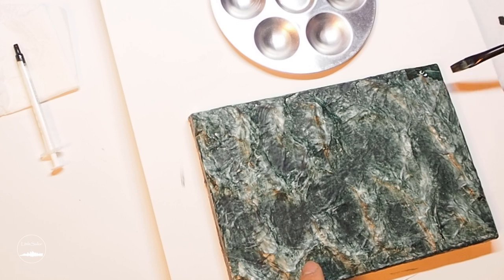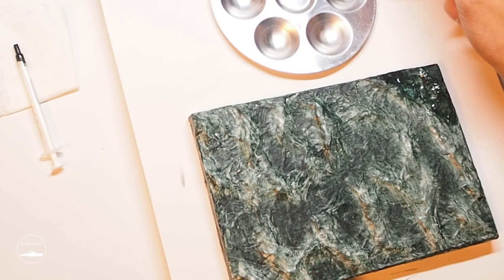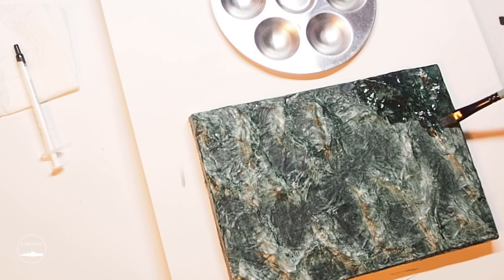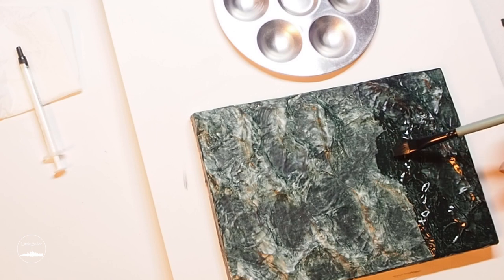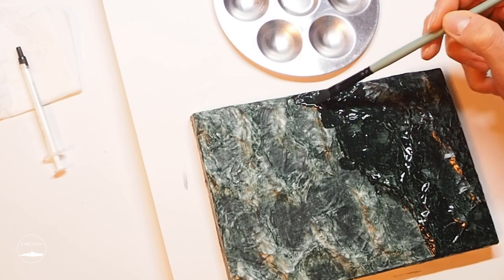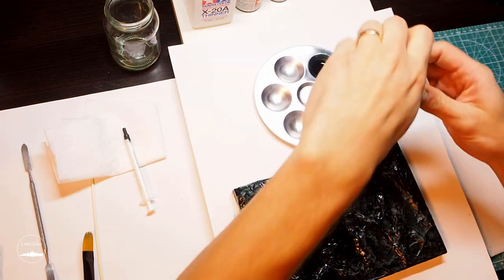Applying the second layer, I changed the application technique. I didn't make such strong brush movements, only tried to apply paint locally and allow it to spill a bit. Forgive me that the movie quality is not great. In the next series, I will use other recording equipment and I hope it will be better. As you can see, after the second layer, coverage was slightly better.